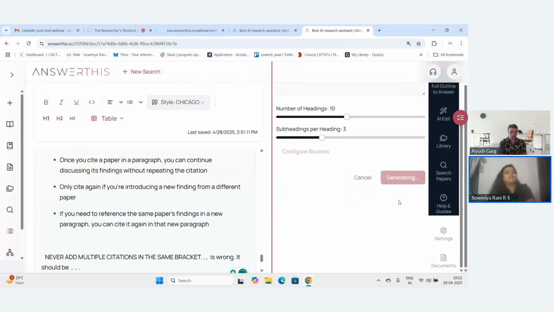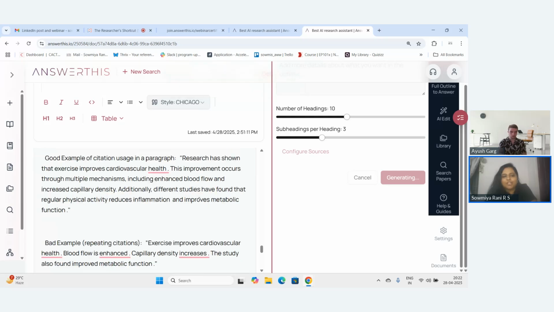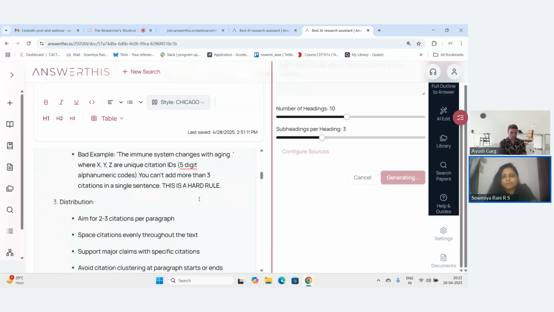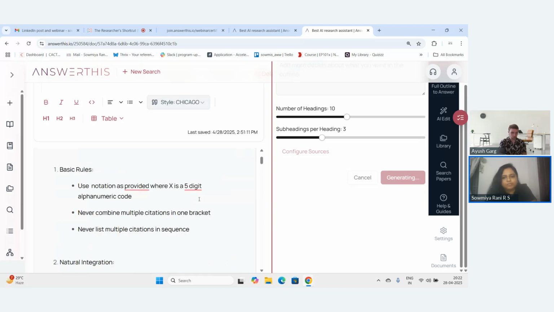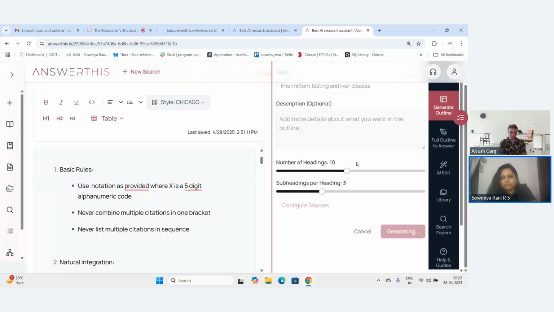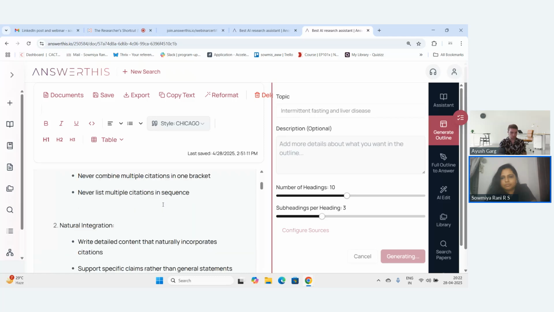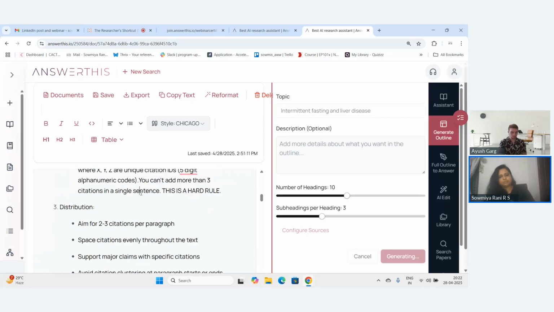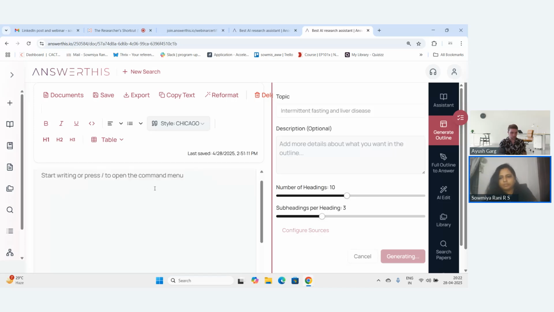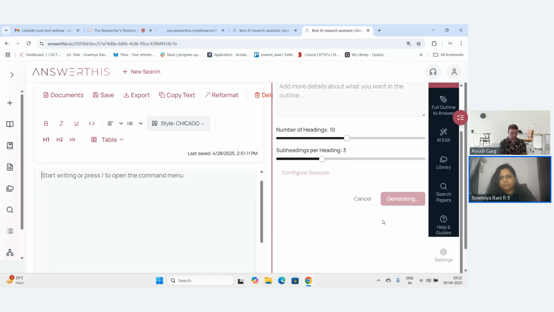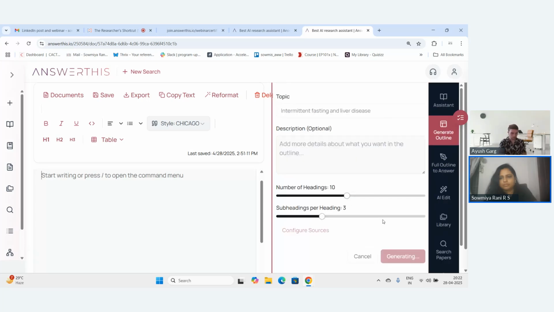So I start here again, as I mentioned, you don't have to start from scratch, but rather you can start with the outline. So let's give the tool a moment.